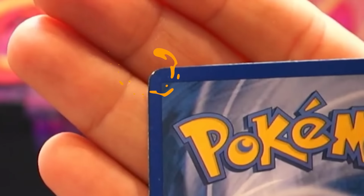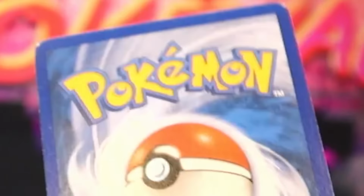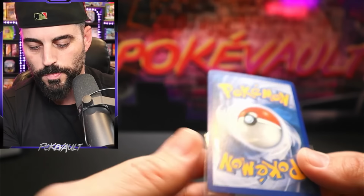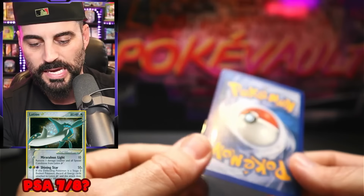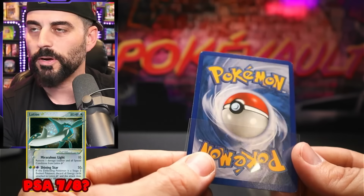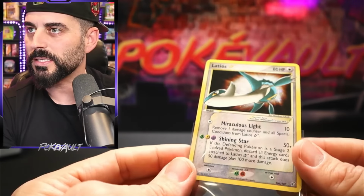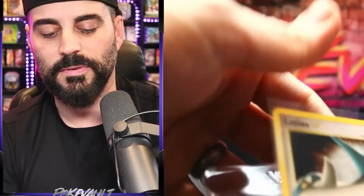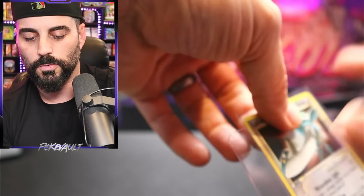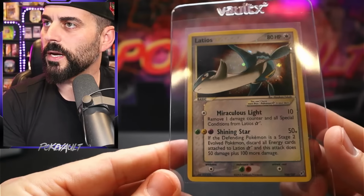Biggest problem with this one is obviously the ding that just sticks out in the top left. Other than that, there's a speck right there, one right there, one right there. I'm going to give this tentatively a 7 to 8 situation, because everything else, the centering on the back is very nice. The front, it looks flawless. So I'm going to be giving this baddie a 7 to an 8. We can book that, David, if we want to throw that on the screen. That way we can come back to it and figure it out.